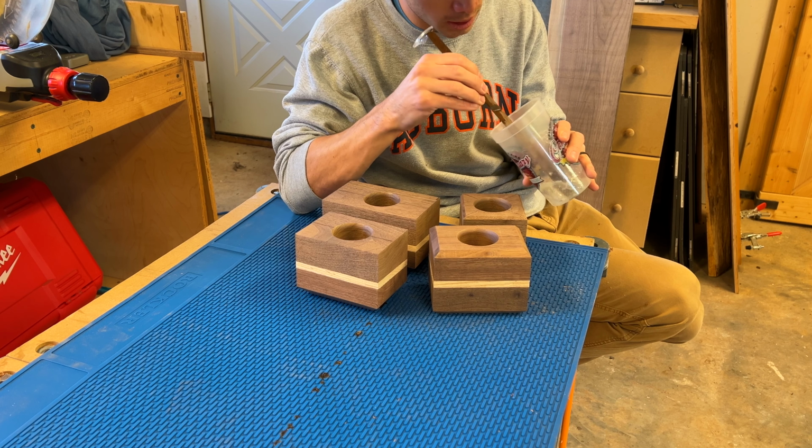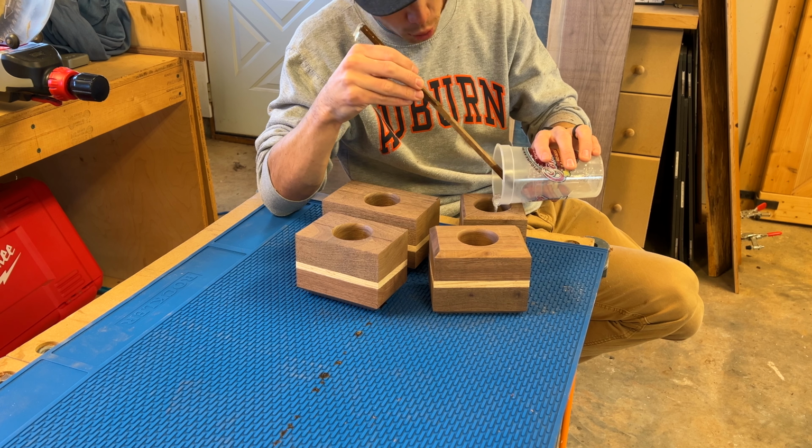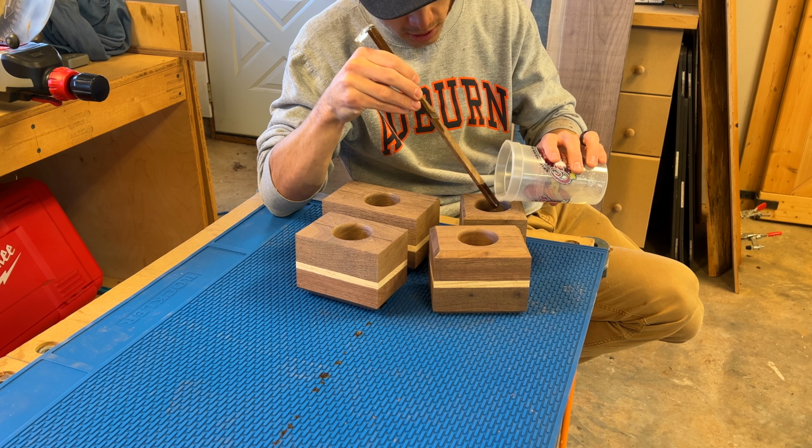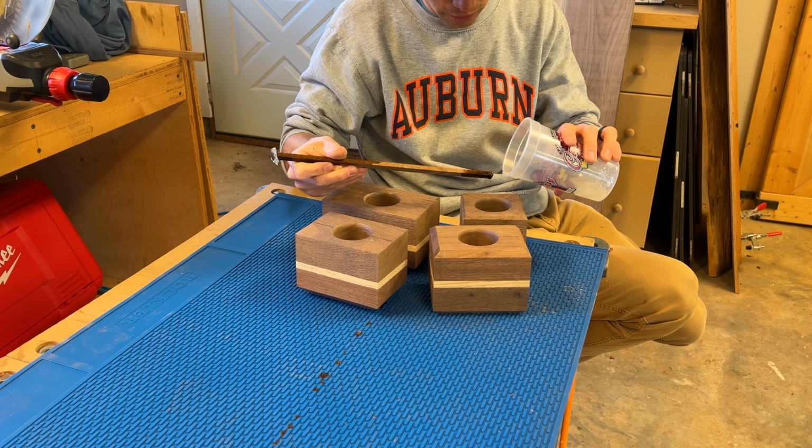I'm just mixing this up. Once you have this stirred up pretty well, what I do is I just kind of pour a little bit in there until I coat the bottom. And then I just move on to the next one.